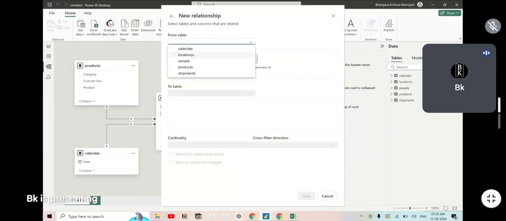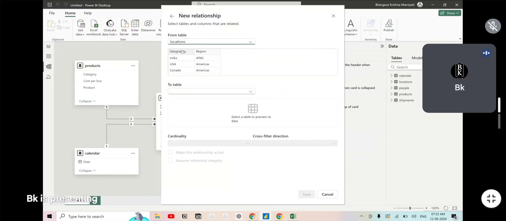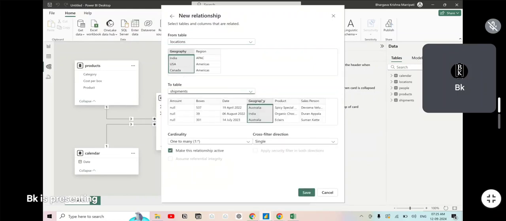In geography, in shipments, the geography: for every country that I'm mentioning in my default table, which is a location table, there are many connections in the geography column in the shipment table. There will be only one, but there will be many times that this is repeated.